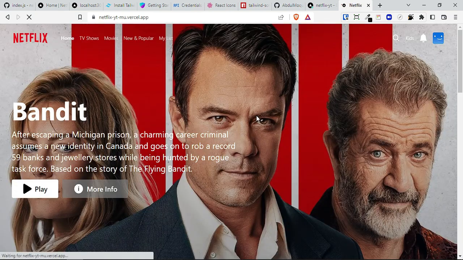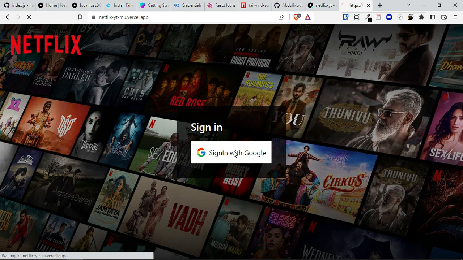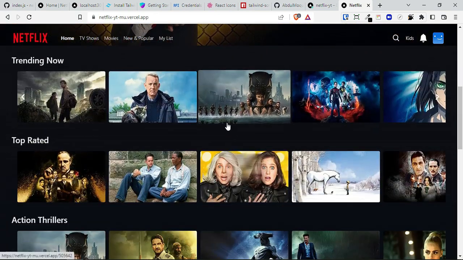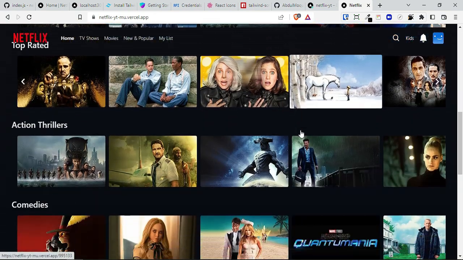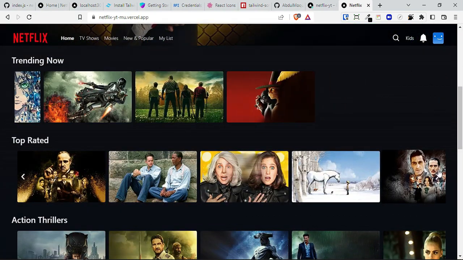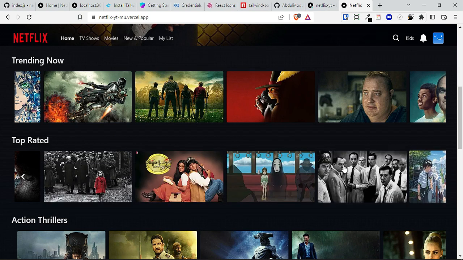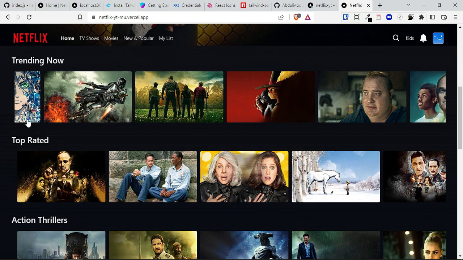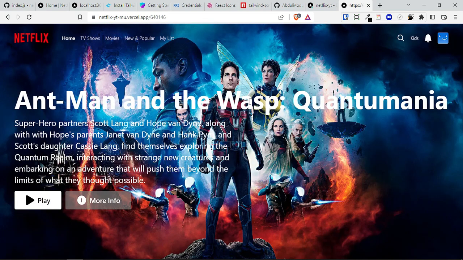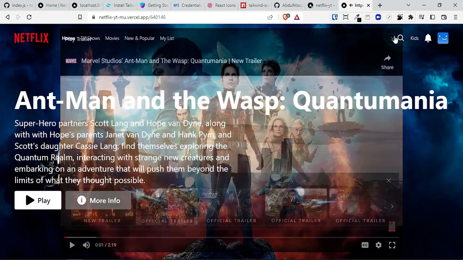Yeah, it's working, guys. So if I just click on this logout button, okay, and then try to log in one more time with my main account, it's gonna work. Okay, so this is working, guys. As we can see, we have this beautiful website which is scrollable too. Okay, so let's open a movie detail page. So Ant-Man and the Wasp. Okay, so it's working, and we can just play the trailer also. So everything else is working, guys.